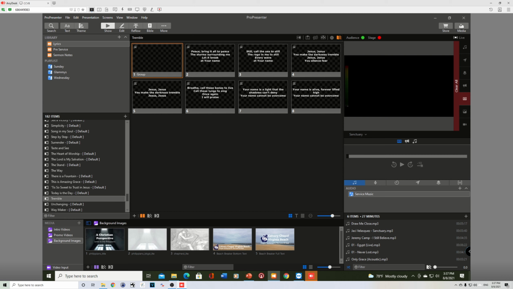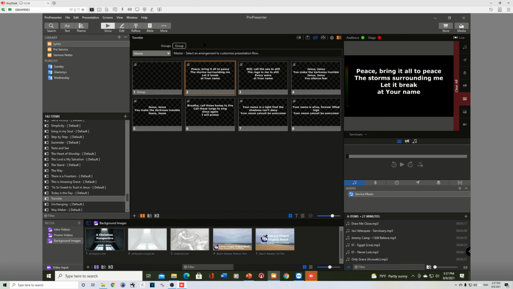So what do we do? What we're going to do is select this, first right here, this little thing that looks like a film strip and cleverly called arrangements. We're going to click that so we can make an arrangement. It opens up in the master arrangement. The master contains all the pieces of the songs, but not the repetition of the various pieces which make up the arrangement. So first in our master, we need to create the groups that are part of the song.